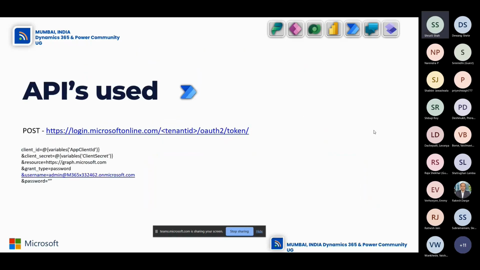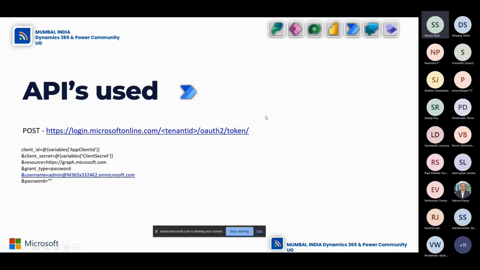So the API right now which I'm using for authentication is the Microsoft Authentication API to fetch token. So this is our OAuth token fetching API, which I think everyone must be aware of. But those who aren't, I have noted this down. This is just an endpoint wherein you have to pass some body parameters. So this is just a kind of, when you use an API, you authenticate using client ID, client secret, and tenant IDs. So something similar, we are fetching a token so that we can use a token instead of adding those client ID, client secret. So this is client ID, client secret, resource, grant type, username and password.